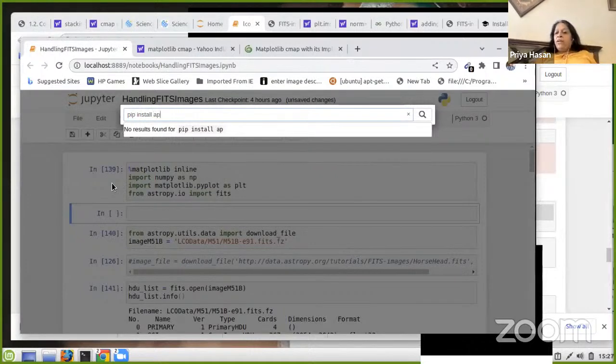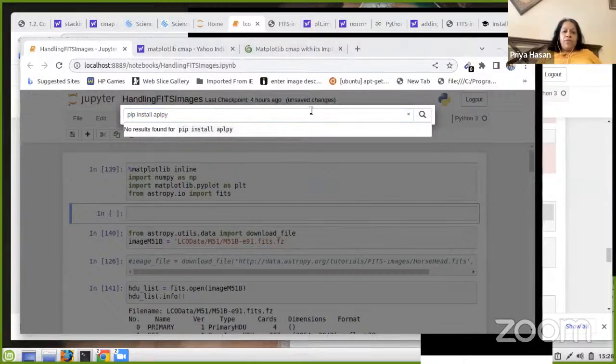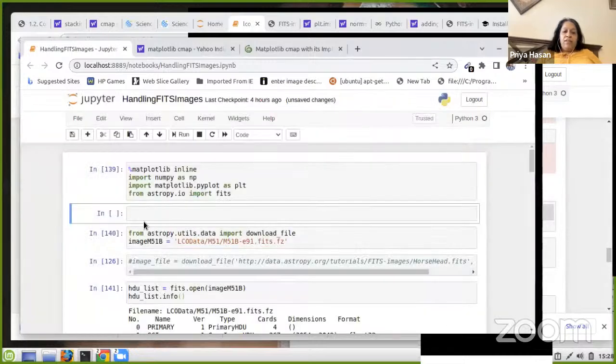So what's happening in your case, YB, is that your thing is not running because if you look over here, you need to use the software which does not exist. So you have to do a pip install, right? So you can see the command given over here. It is pip install. You'll just have to type this somewhere in the beginning, okay, and run it. And then after that, when you come to the box which has this, it will do it. So please try doing that. It should work. Tell me if it doesn't.